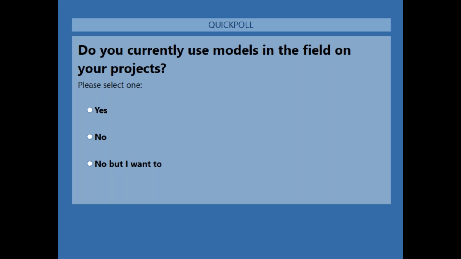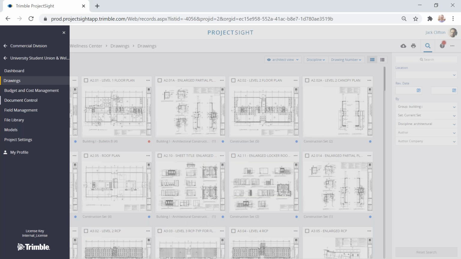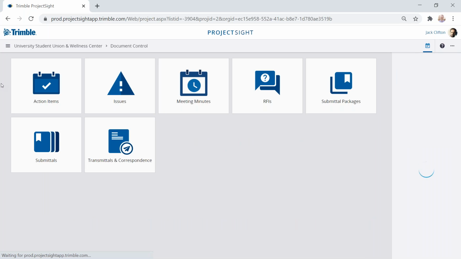All right, so I'm going to go ahead and close the poll here. I'd say it's pretty evenly distributed. I would say maybe slightly more people said yes, that they do use models. I'll note that we're noticing more and more with our customers that they're using models in the field. And to that end, we're in the process of publishing an article that explores the use of BIM in the construction phase, where we're going to really get into and discuss helping you realize the full potential of BIM. So once that is published, we'll go ahead and be distributing that out to you as well. But Jimmy, if you want, you can go ahead and carry on with document control.